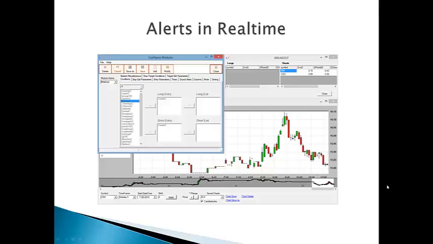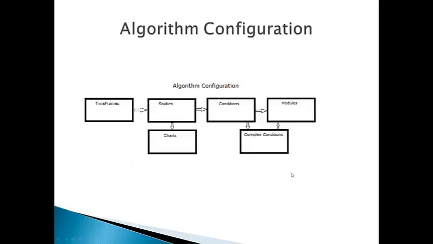The Kairos trading platform can configure trading alerts in real time. You can configure simple or complex algorithms and scan for conditions or sets of conditions over a symbol set. This shows an example where a real-time alert is shown when the price is close to the intraday low. The flow of configuring algorithms is shown here.